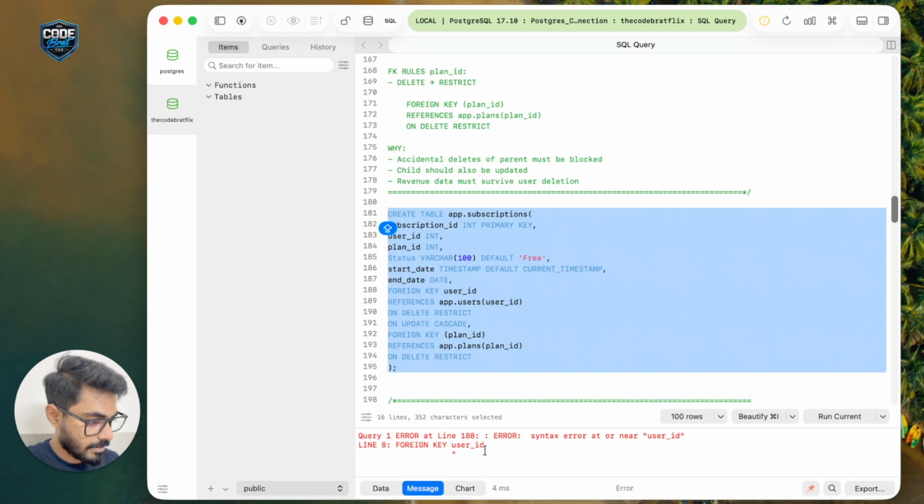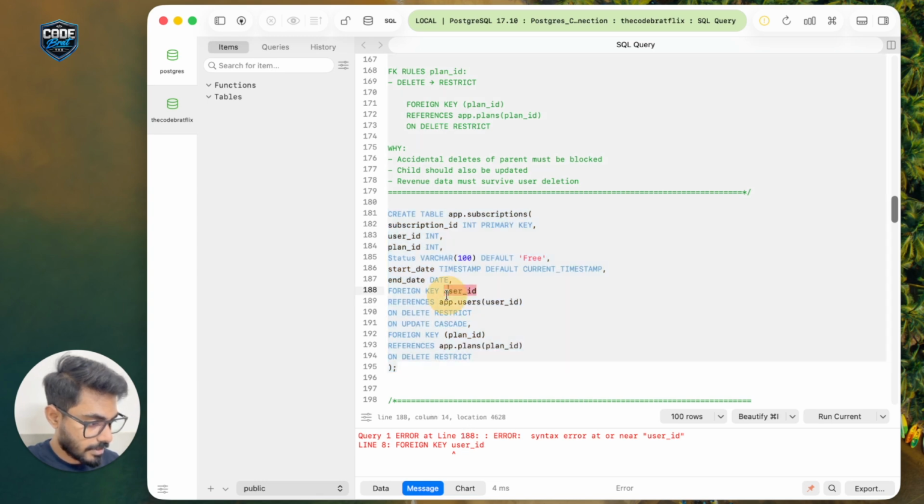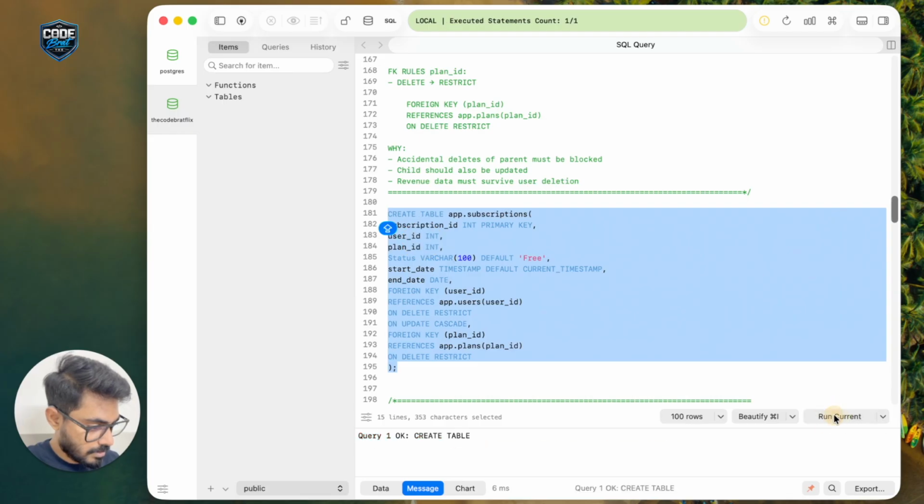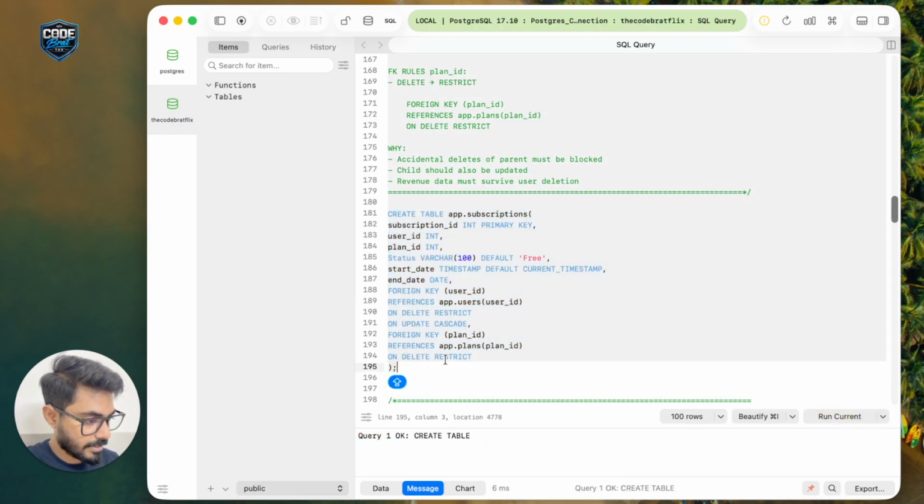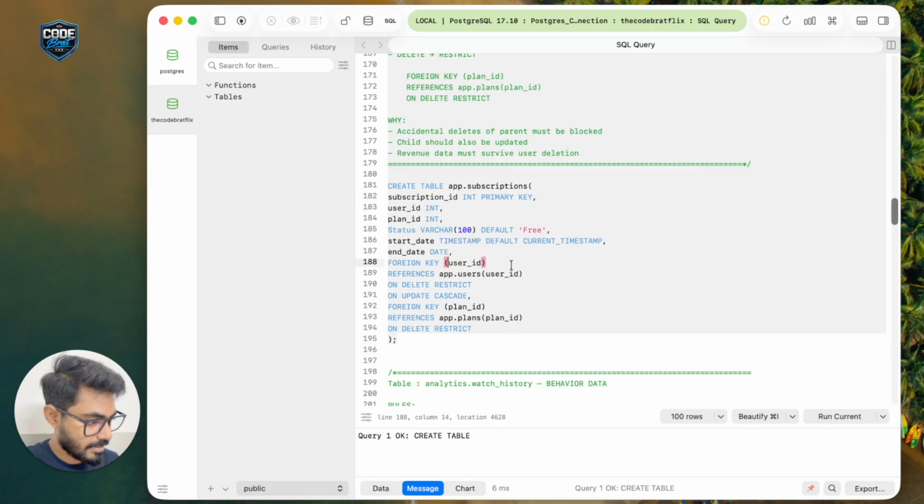Line 8 user ID. Okay, yes, the table is created. So these are the silly syntax errors that you need to keep in mind.